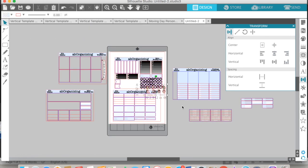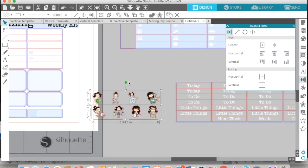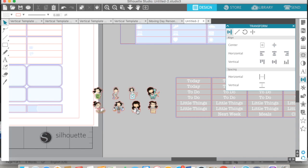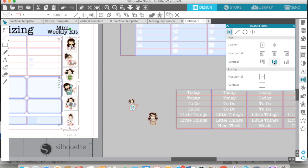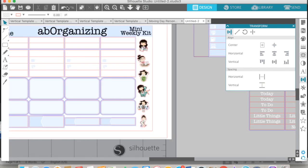So the only thing I could think of to grab were these character girls that I've been putting in all my kits. I obviously can't fit all of them in there, probably. So let me go ahead and ungroup these and just choose my favorites. So the planner girl is obviously a favorite. So is the girl on the computer. Okay, I couldn't fit two in there, which is a bummer, but still.